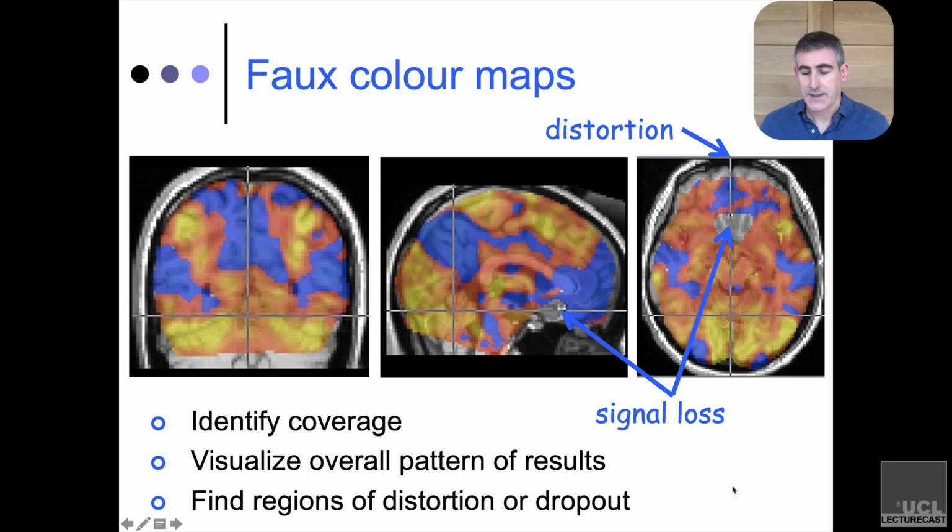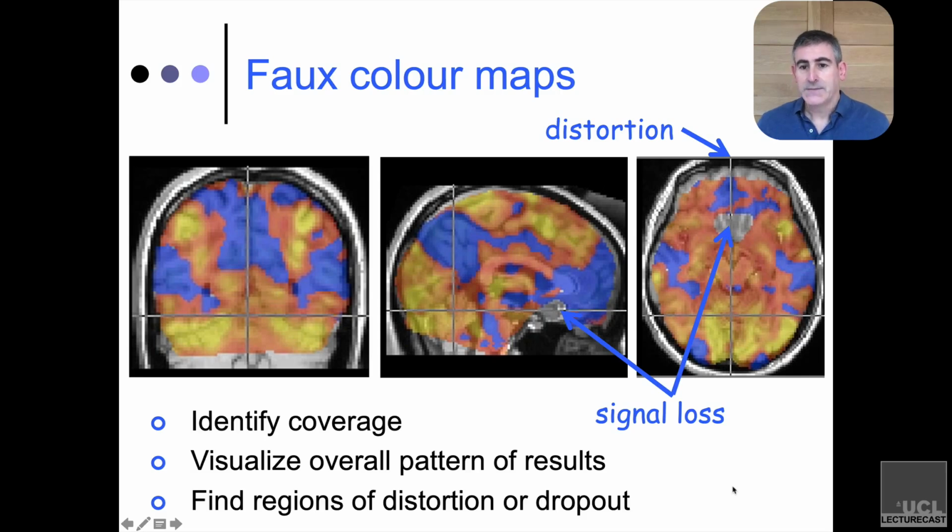The other thing you can see in that is that there's a hole above the nasal sinuses, and that is signal loss. That's just dropout. And again, if that's an area that you think is important for your study, it's very critical that you know that you just simply don't have signal there before you start thinking, well, why don't I see anything significant? Well, it's not a thresholding issue. It's not a design of your model issue. In this case, it's just a raw data issue. You have signal dropout there, and it's something that you need to know about, and you should know about it early rather than later.